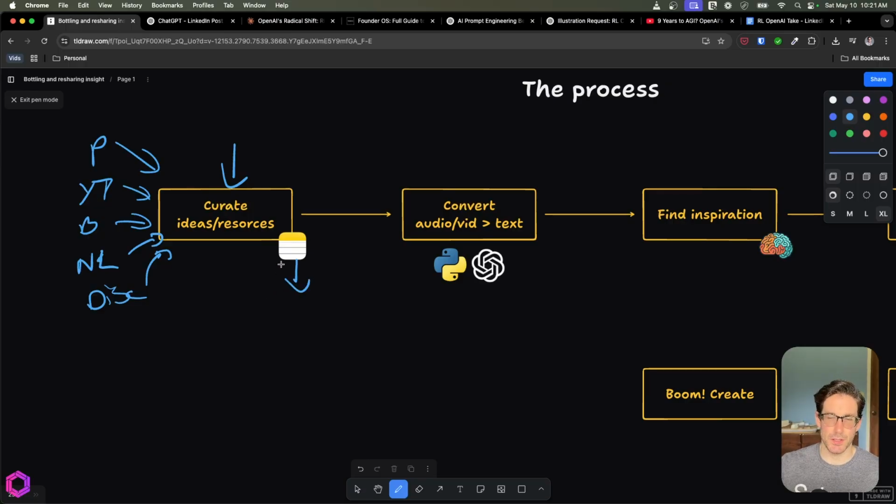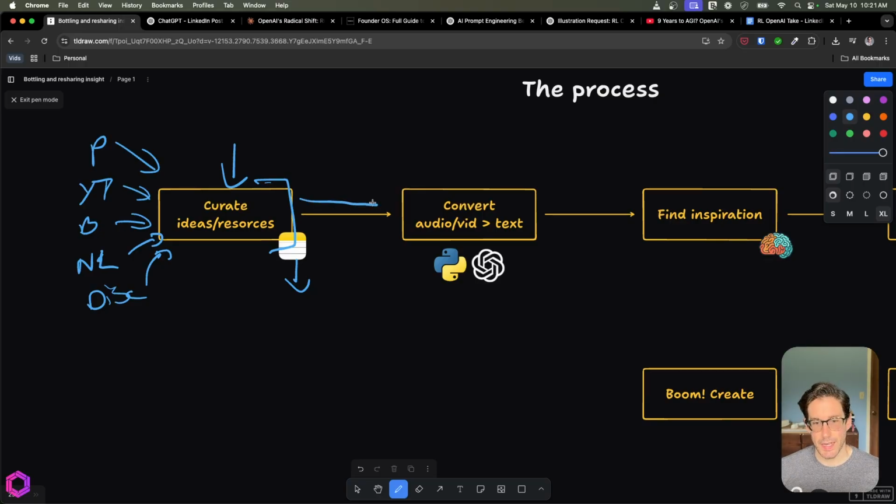So I come across something interesting. Okay, like that's an interesting point made. I add the link to the source, and I also make a little note to myself, probably 3 to 5 words, just to refresh my memory of what I found. I then have this curated list of ideas. So what I'll do is I'll sit down on a Sunday for maybe 2 hours, and I'll pump out probably 8 to 10 posts for LinkedIn based off of the ideas I've curated for the upcoming week.